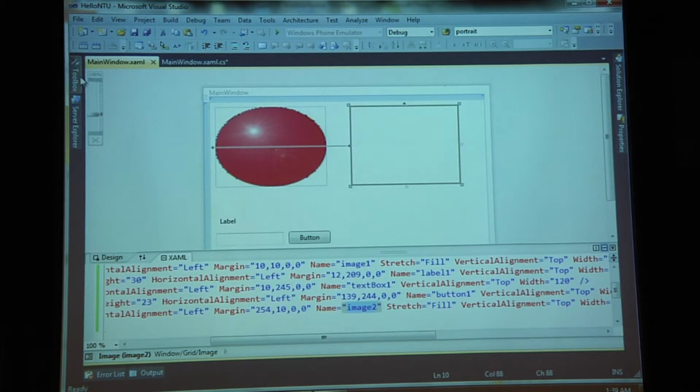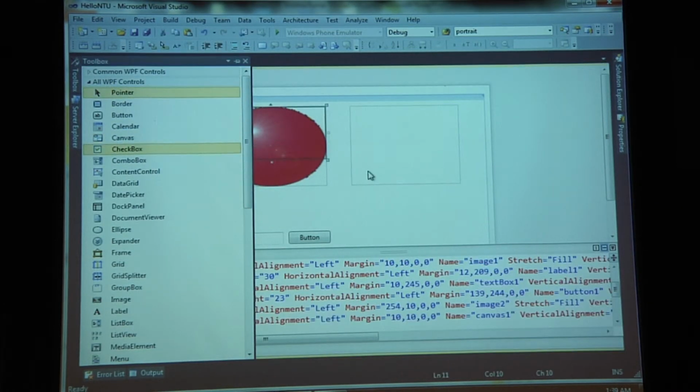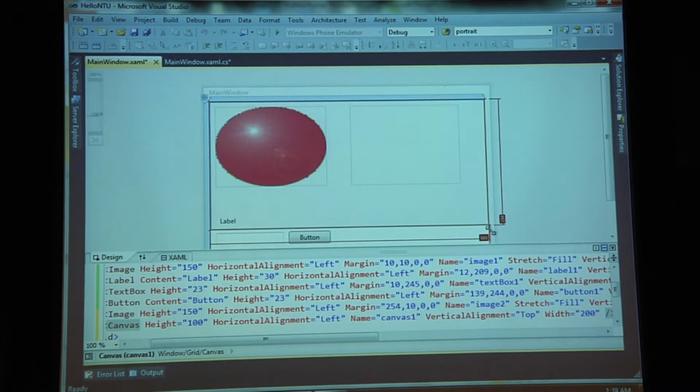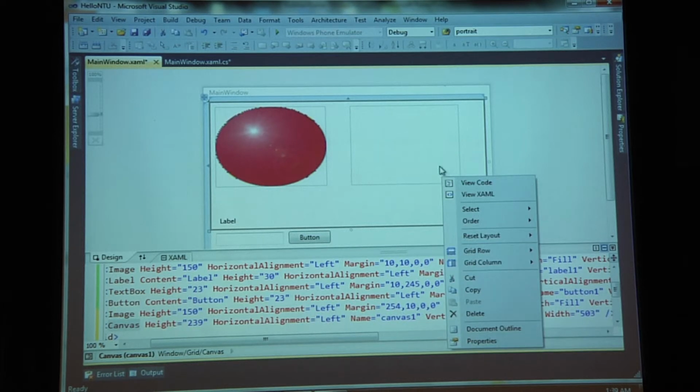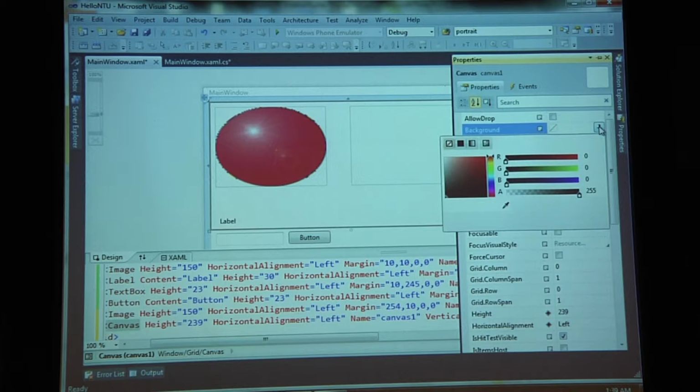So instead of all of this here, I'm going to go to my toolbox, drag a canvas. I'll show you why I'm using a canvas, because a canvas is easy to create positions with. Okay, now let's go into properties of the canvas, set the background to a solid color.